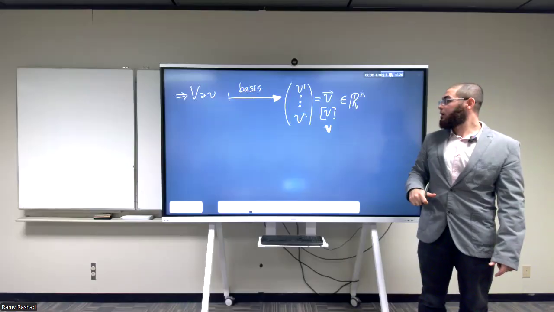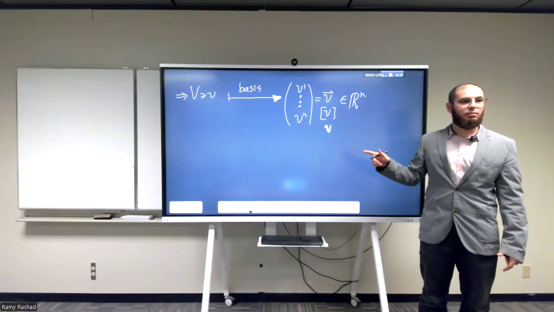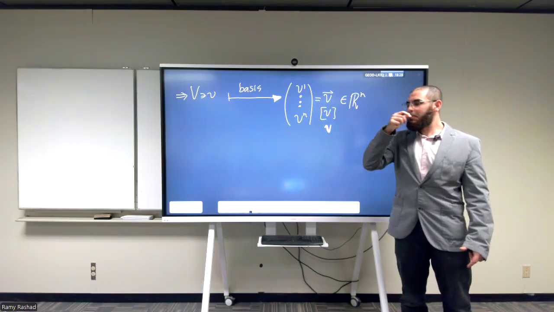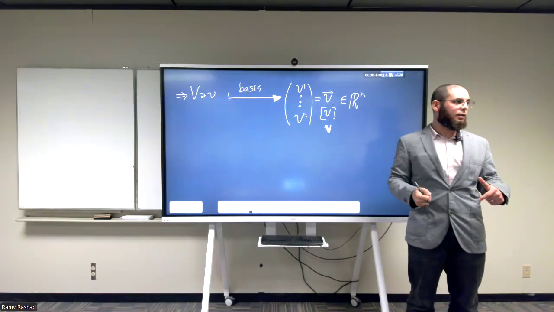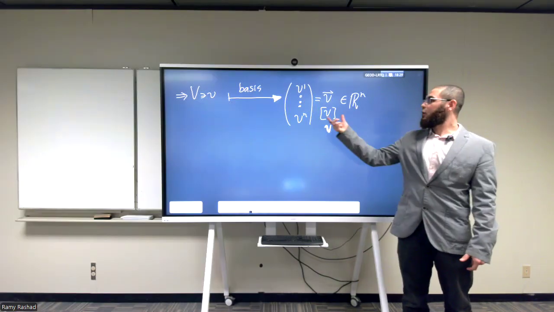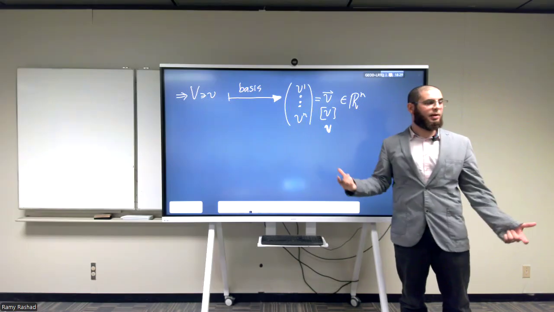And now, because the numbers depend on the basis, the biggest problem that you have in engineering, in robotics, is that you talk about the numbers and you forget about the basis.